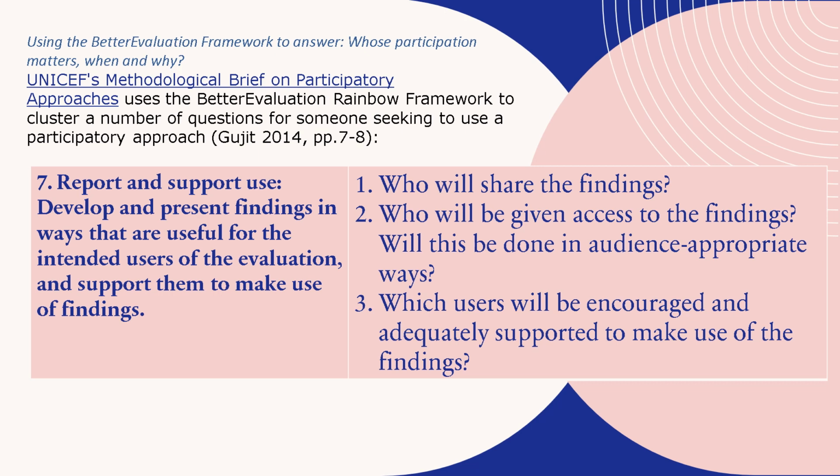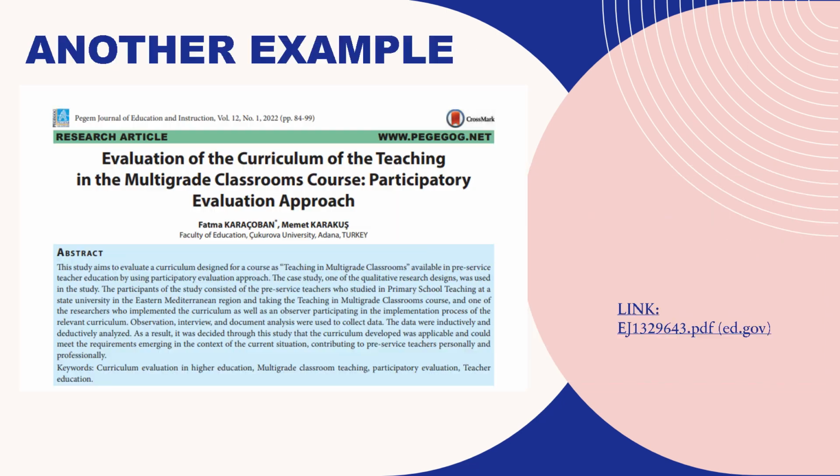Develop and present findings in ways that are useful for the intended users of the evaluation and support them to make use of findings. Questions are: who will share the findings? Who will be given access to the findings? Will this be done in audience-appropriate ways? Which users will be encouraged and adequately supported to make use of the findings? So those were the framework that Better Evaluation provided to choose who will participate, when, and why.